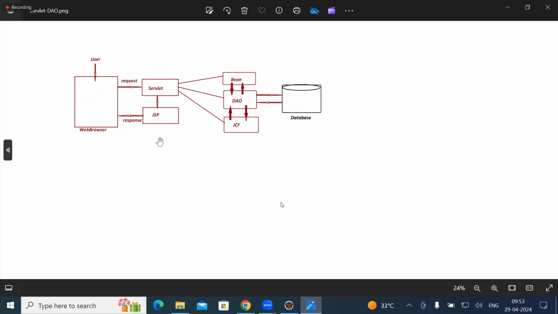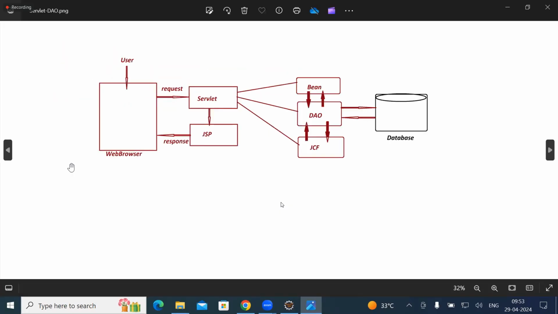Our target is constructing this kind of application where the application should include all layers. So we successfully included all layers. I'll show it.